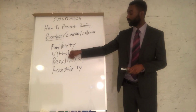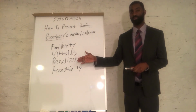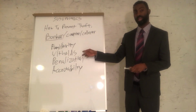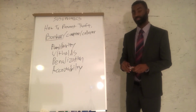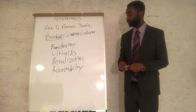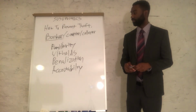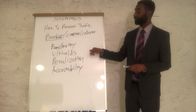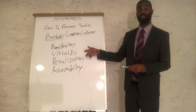And that can come from the withholds, meaning the amount of money that's held back may not be redistributed to the person that was late, so that they know, hey, since you were late, we're going to hold on to this amount of money that you didn't get in your payout from the beginning. That way they will at least understand that next time I won't be late, or I should actually be on time with this and make sure that everybody else's payout is given to them at the amount that they deserve. This also helps to ensure that the people who are in the later spots or the later payouts or later dates will have the amount that they deserve.